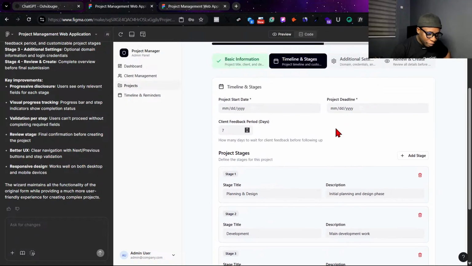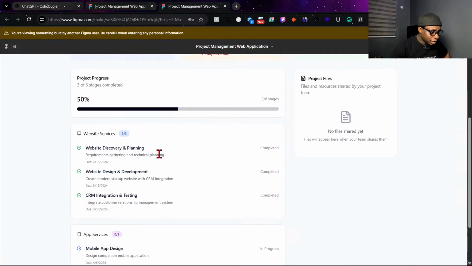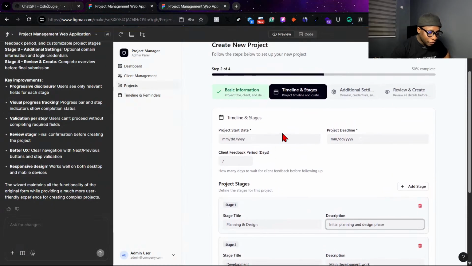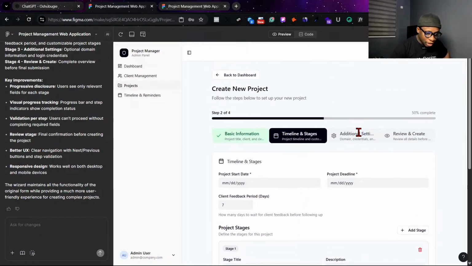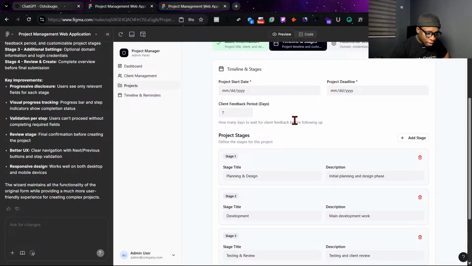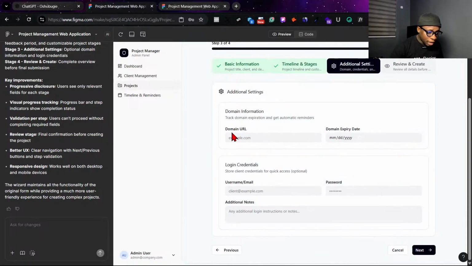So we have projects, we have project stages, description. So now what project stages mean is, so this is the project stage, this is the services. So I think what is missing was services. So now we have stages, but we don't have services. Let's say additional settings. This is so much to fill in. Okay, let me just fill in some things. Everything you are seeing here is AI, right? I'm not kidding you. It's AI. So now additional URL client credentials.